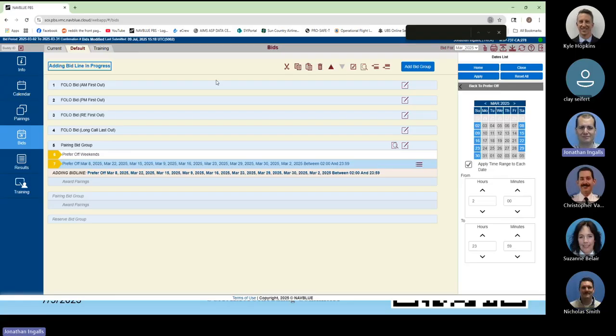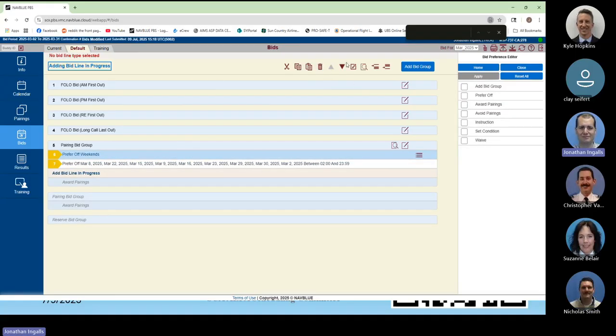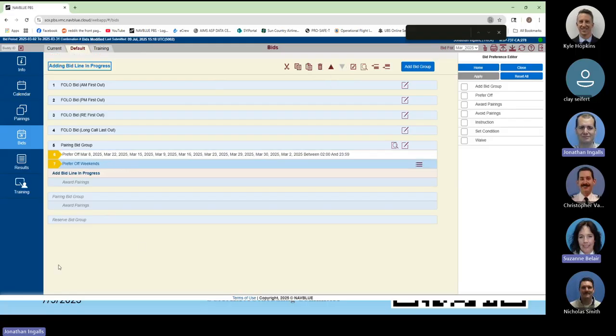And remember, in this example, what I would do here is I'd prefer off weekends below, because the system's going to try to give you as many weekends off as it can. And if it denies the weekends off, then you have the specific dates as a secondary layer to protect you, kind of like I did with the red eyes in my example. Oh, okay. Because it goes in reverse order. That's right. Yeah, because it denies from the bottom to the top.